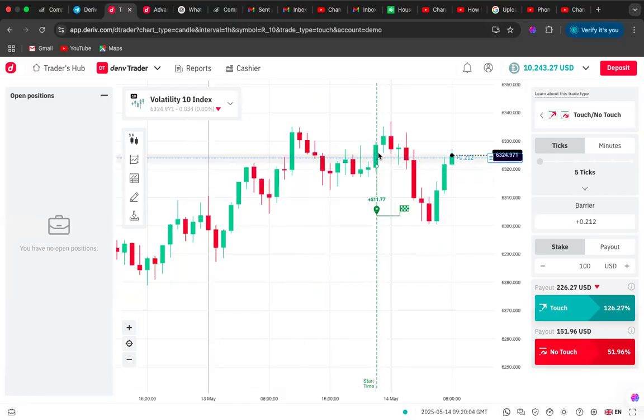So it was 1, 2, 3. So the trade ended here, right? It ended there. But look at what later happened, right? This trade actually still went down like this to this level. Had our barrier extended to this level, we would have lost this trade.